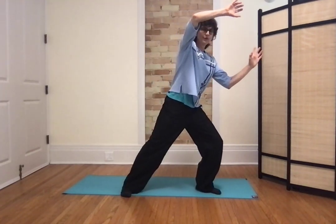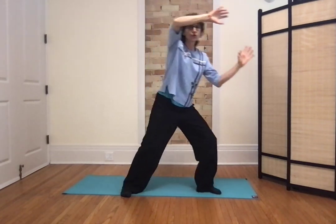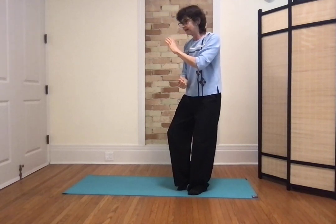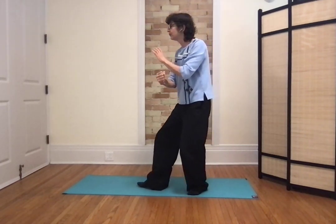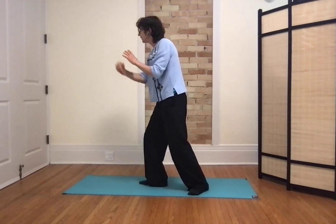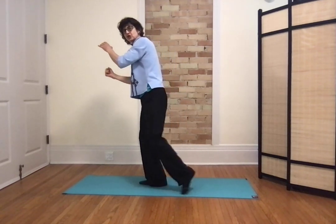I'm deflecting something that's coming this way — deflecting it down. So: fan through the back, turn body, shift the weight to the right letting the arm circle with you, and block with the left hand. Shift the weight back and form a fist with the right. Bagua step — the right foot is at an angle. As you shift the weight to the right, find a way that's comfortable for you. You deflect like you're chopping.